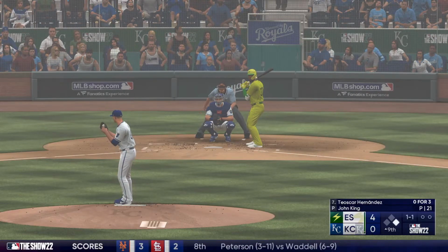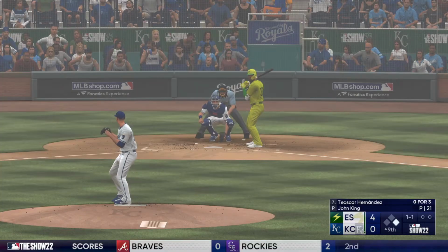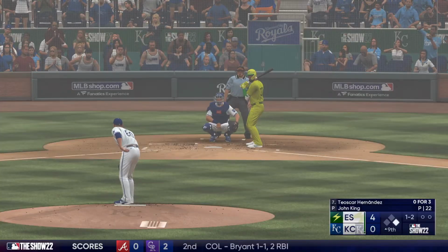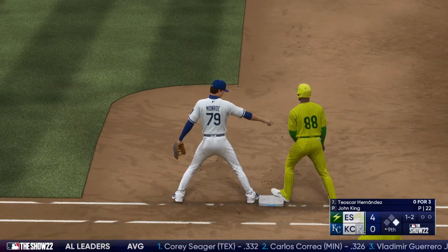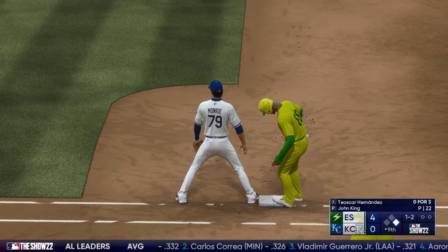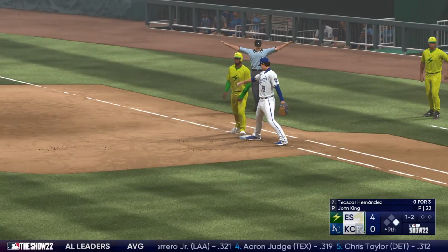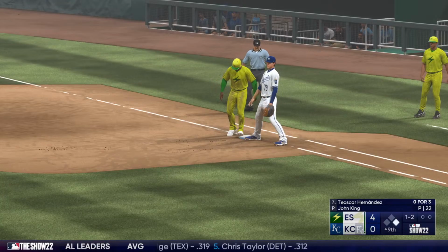Even though it's a strike, with the situation, runner on first base, you want to keep the ball off the ground. If you swing at that pitch, most likely you roll into a double play. Next offering is in for a strike. Runner at first with no outs here. King picks over, and he's back in standing. Another throw over, and they're keeping him close.